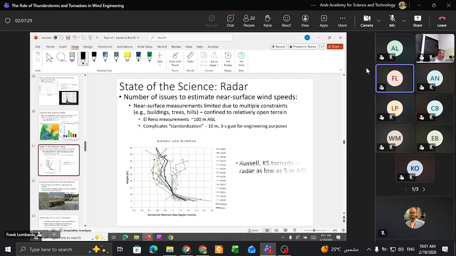Here's an example, and we use these profiles for ASC 722, which we'll get to today probably. This is from one particular tornado in 2013, maybe, at various times. Looking at the profile, they had radar information as low as 5 meters. What you can see is the highest wind speed is closest to the ground, and they normalized this to 10-meter height. So really interesting results. That's kind of been driving the meteorological side on radar: yes, the highest speeds are very close to the ground.